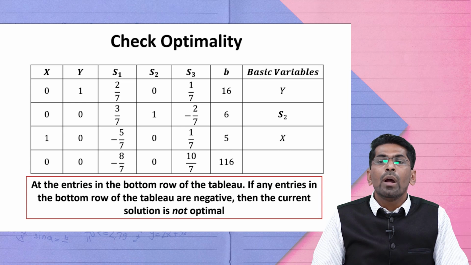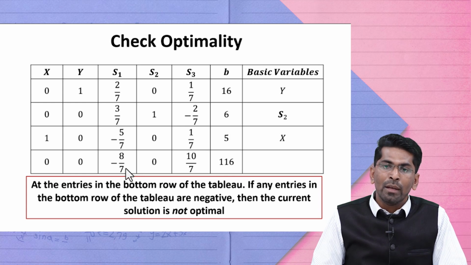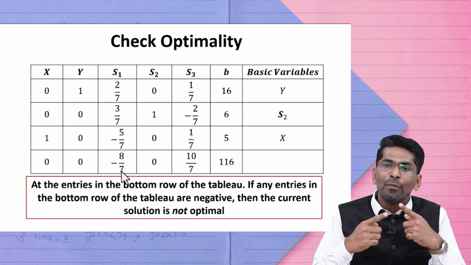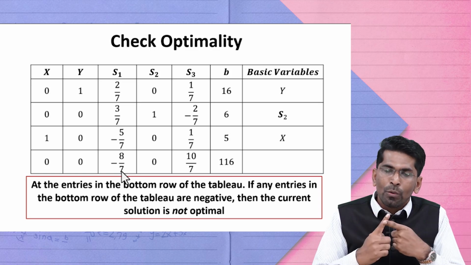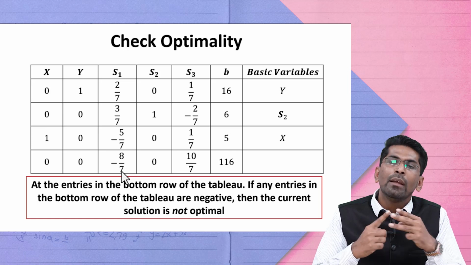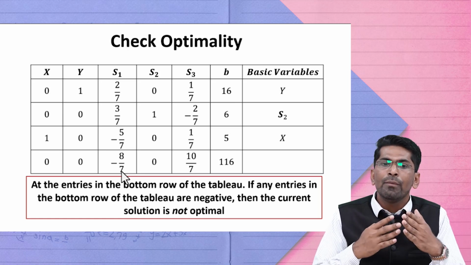We want to check whether the given solution is optimal or not. How will we look at it? If all the values in the bottom row are positive or equal to 0, then we can say that we have an optimal solution. But here, we have one negative value in the bottom row, indicating that this solution is not optimal. If it is not optimal, then the next step, whatever we did, we are going to conduct the process of pivoting by identifying the pivot column, pivot row and the pivot element. Then again we are going to replace each and every value here.